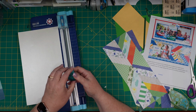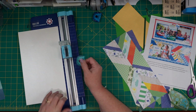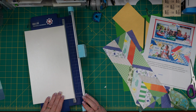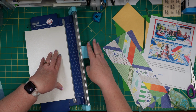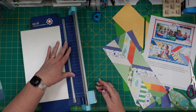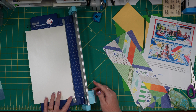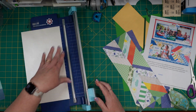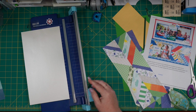Let's go with Victorian. Because Victorian I like because I don't have to pay attention to which direction it goes in to my trimmer. Someone's in charge of reminding me to put that back in my trimmer before I put it away. Okay, so we're just going to line up our paper on the right hand dotted line on our cutting mat, and that will give us plenty of room to cut any of the decorative edges off. I'm going to cut this on both sides, and then I'm going to trim off a couple pieces. That's going to help me conserve my paper a bit so that I can use it on the other side of the layout, which I will do another time.